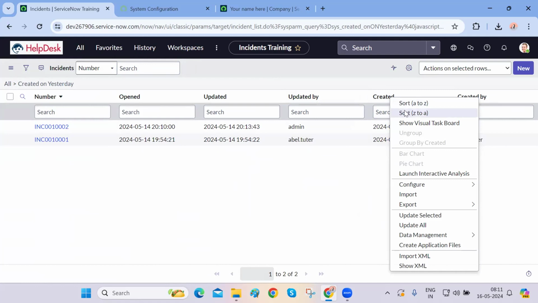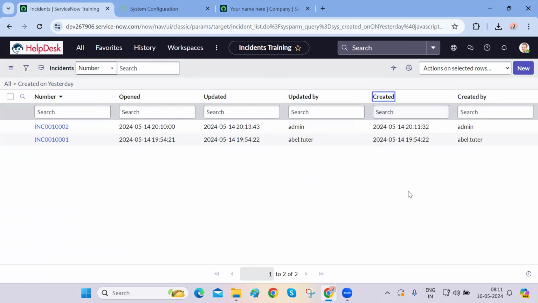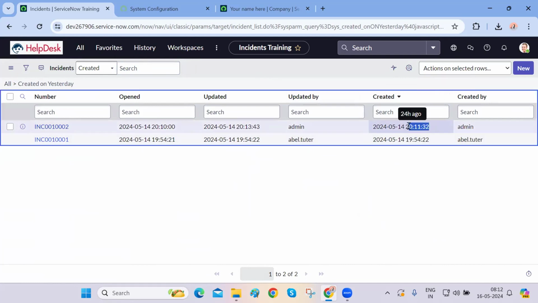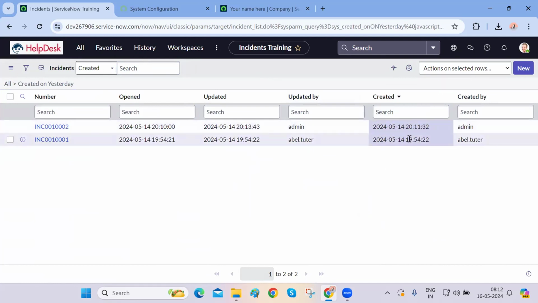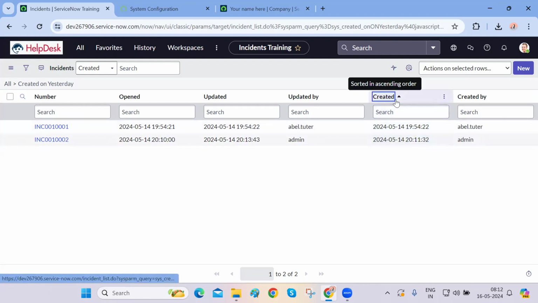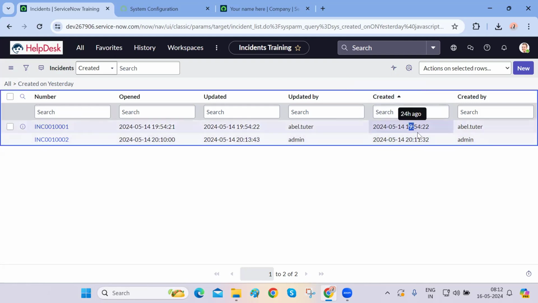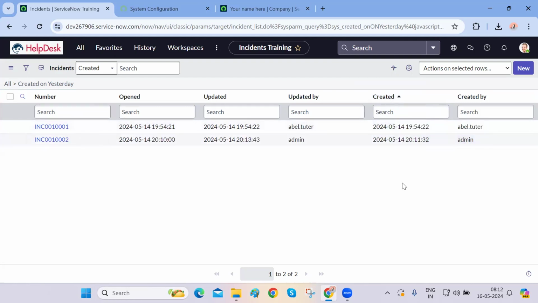So if you click on sort Z to A, you will see in the particular format that this particular incident was created 24 hours ago, and this one was created, yeah, it is saying hours, but yeah, at 1954, that one was created at 2011. And if you remove this filter and click on this again, now it will do it in ascending order, smaller to bigger.